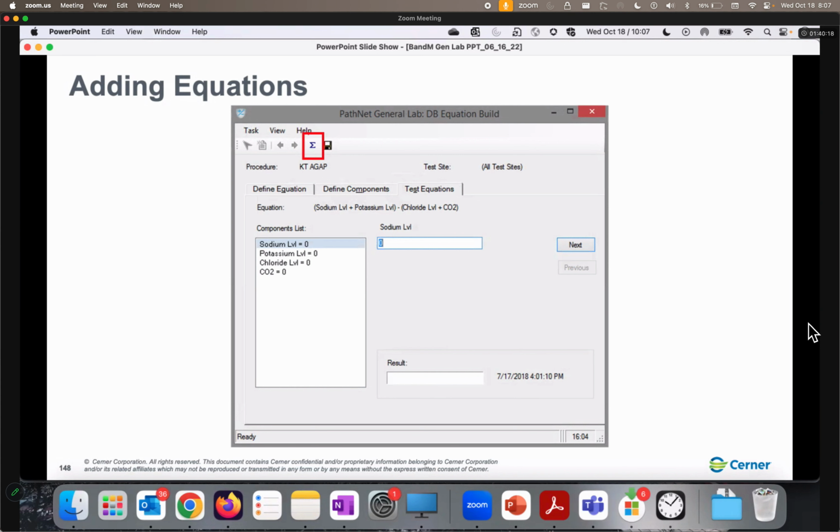And then, of course, once our equation is tested, we can go ahead and save it. If at any point we update the equation, you are then going to have to retest the equation to be able to save it. The tool is very, very picky about testing, which I think makes sense. So, any questions about equations?